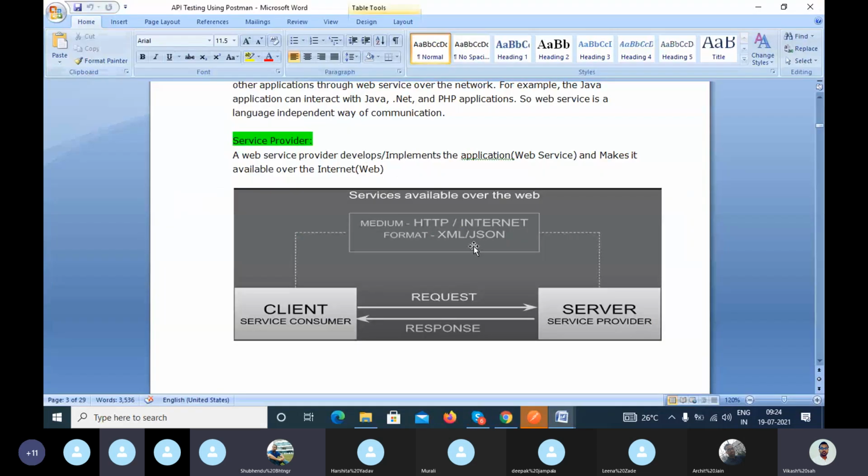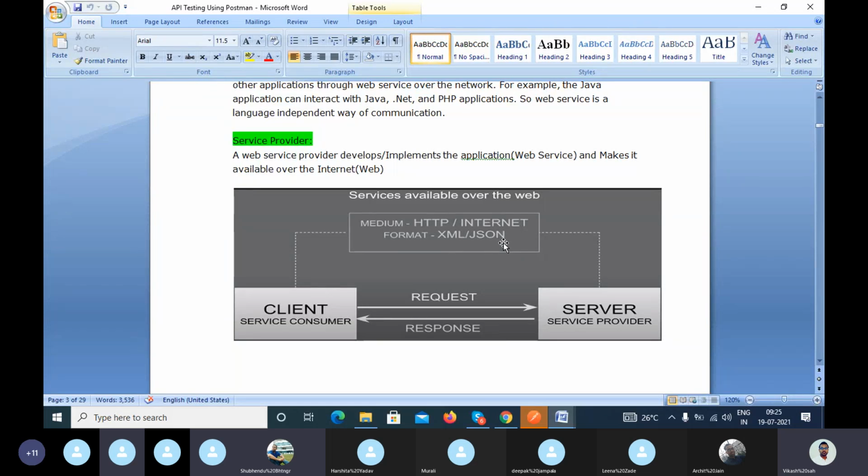Similarly, if the interviewer asks you what the medium in the web service is, the medium is HTTP or internet. And for the format, in the earlier stage we followed some format, either English, Hindi, Tamil, or Telugu, with the to, the principal, the subject line, right? Similarly, in the web service, we are using XML or JSON.